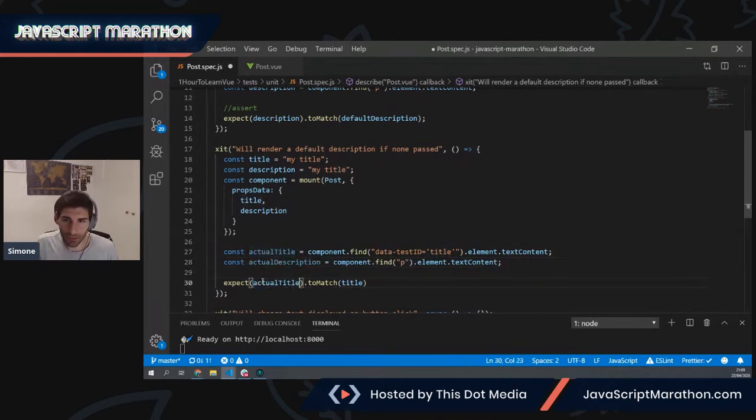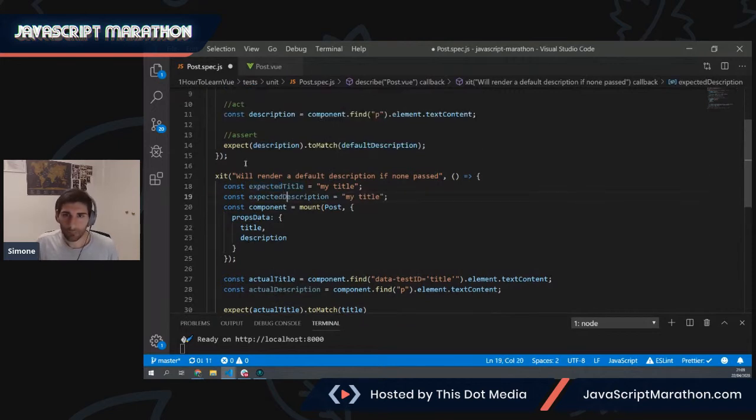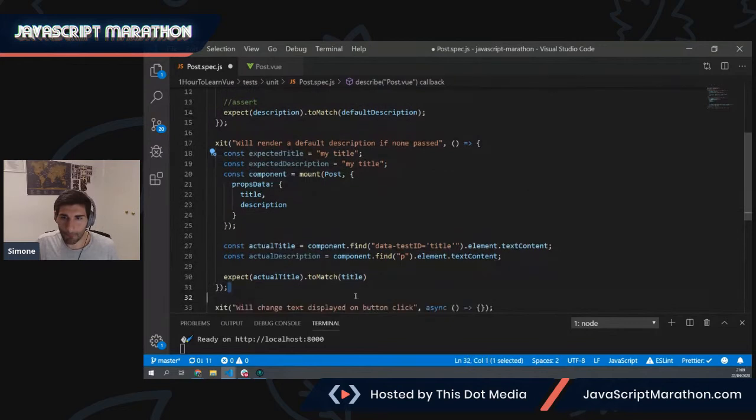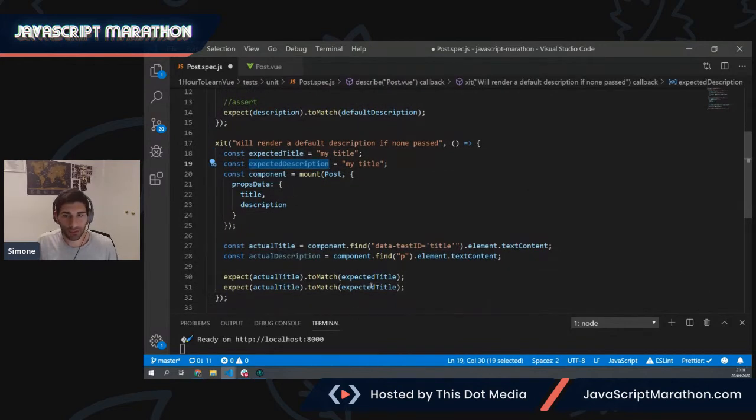So the actual title to be the expected title. Give more context. And then we also have the expected description to be equal to the actual description.